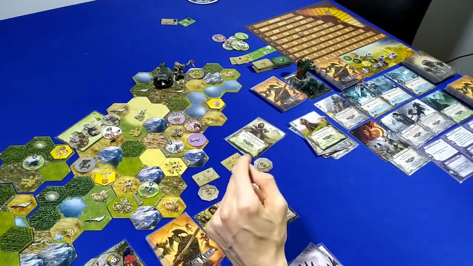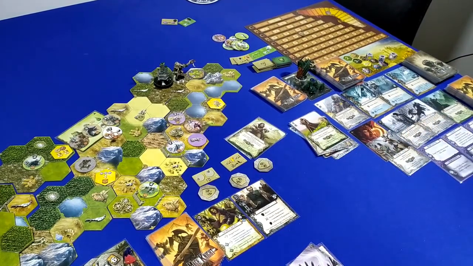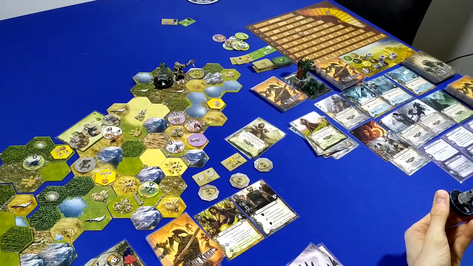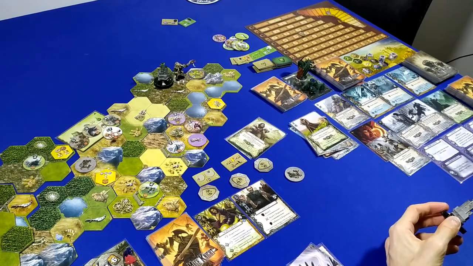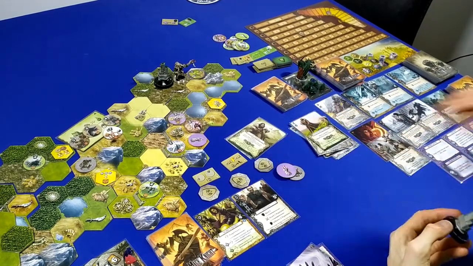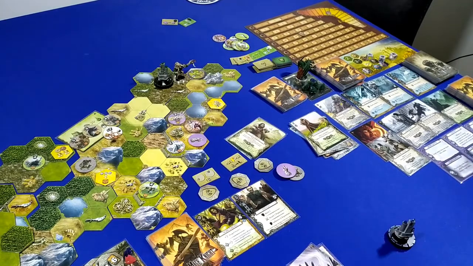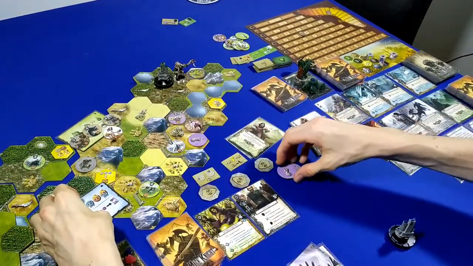The blue city at level 10 is going to be 1 grey, 2 purple, and 2 white as well. And any elemental attacks are going to be boosted here. So we'll put those there.